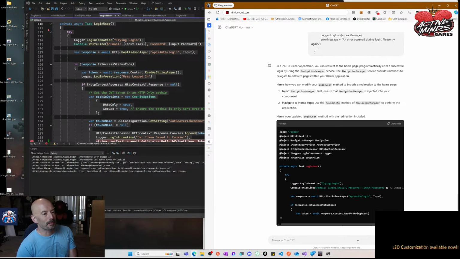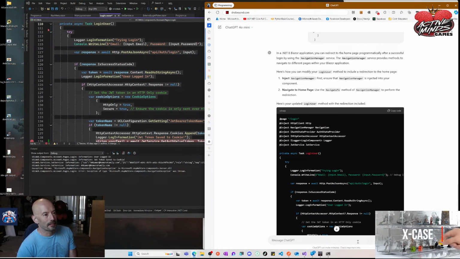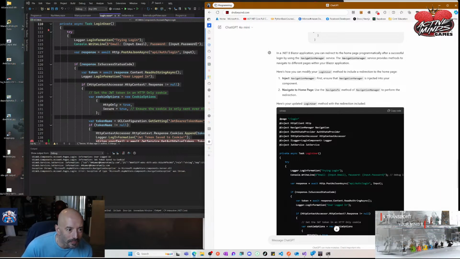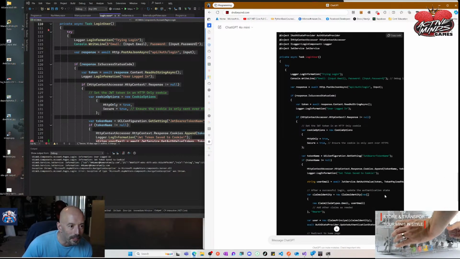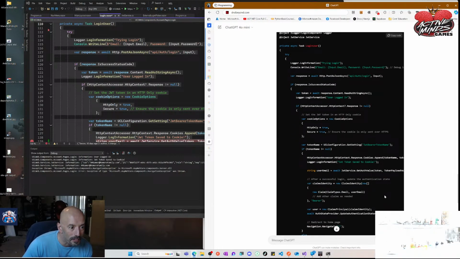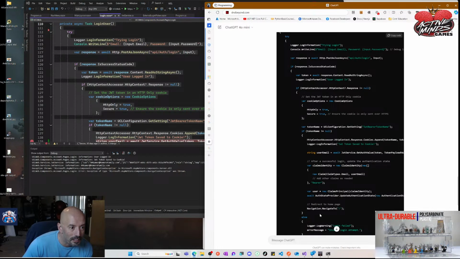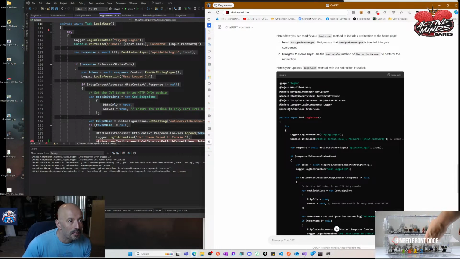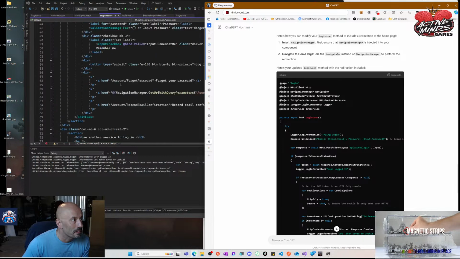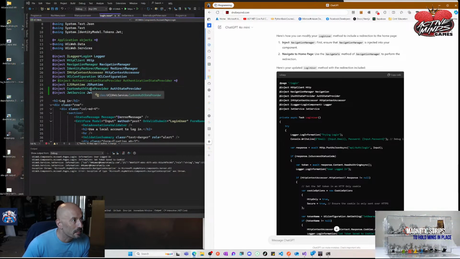Because I'm obviously doing something wrong. I'm getting an error. I don't like it. So I'm doing something that it is not appreciative of. See, it uses navigation.navigate too. Oh, they have navigation managers up there, so inject navigation manager. So I got navigation manager, and it's just called navigation.